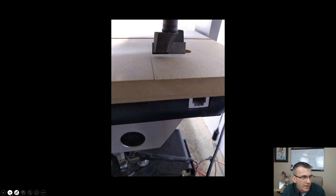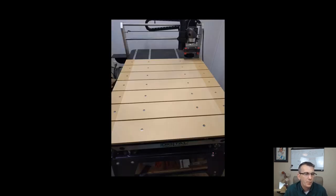Okay, there we go. So then that gave me my surfacing area. So that line, that pencil line that I drew, is this line that you see here, this edge that you see here on both sides. And I did the same thing on the other side. I took my 1 3/8 and I brought it over here and drew a line this time on the left side of the bit. And that line is way crooked, Laney. There we go. But that gave me my edge. So this surfaced area here that you see in the center is my working area.